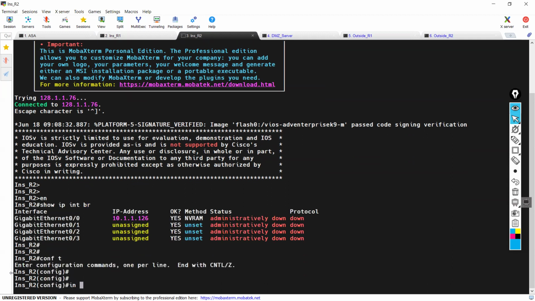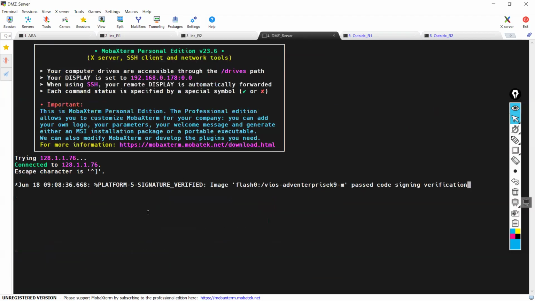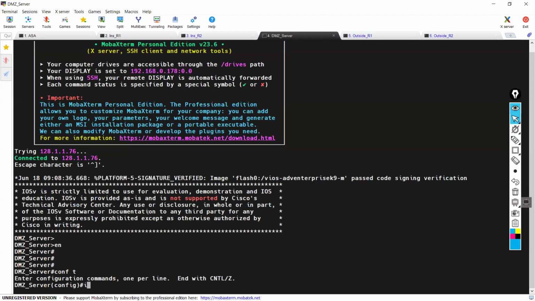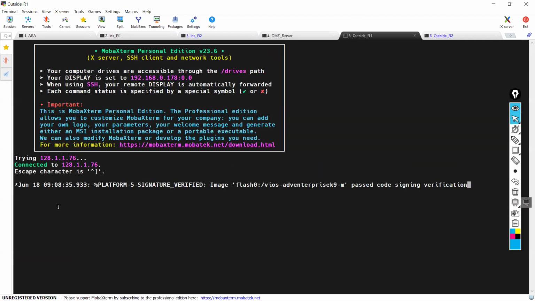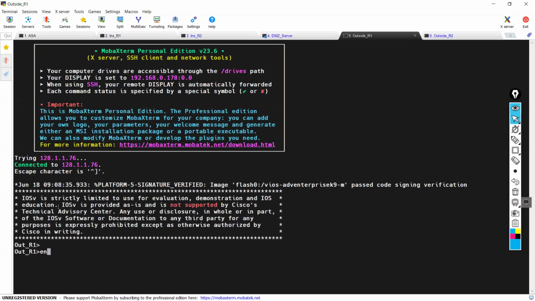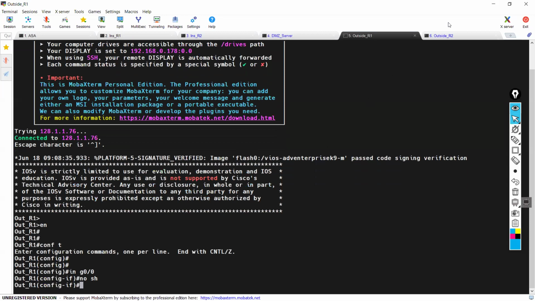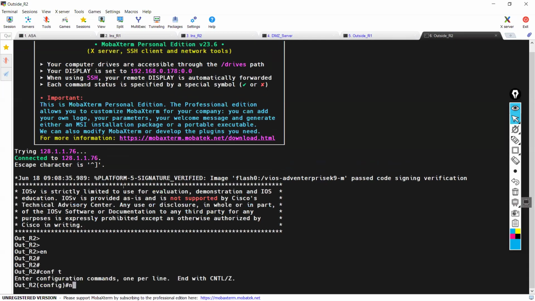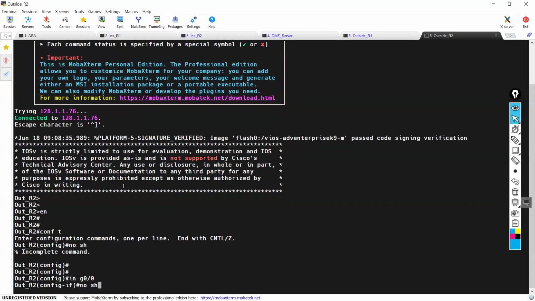So this is shut down. Now I'll go and do it directly on all the devices. Configuration terminal, interface, I'll say no shut. Outside router 1, configuration terminal, interface, no shut. And here also, interface, no shut.